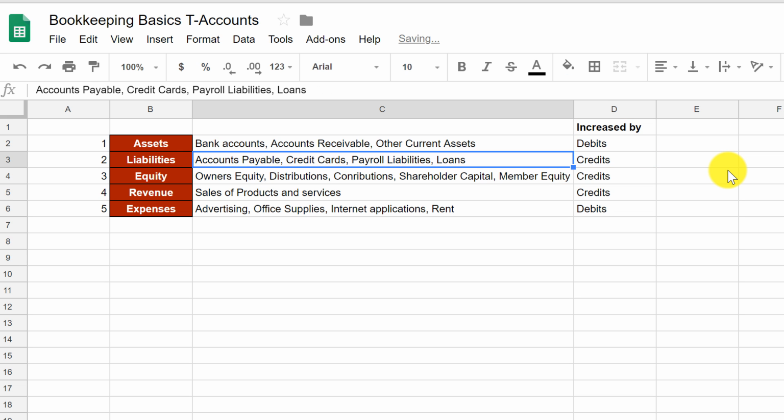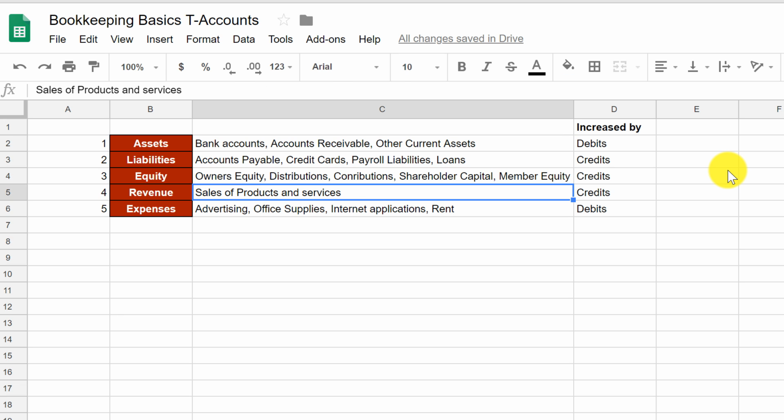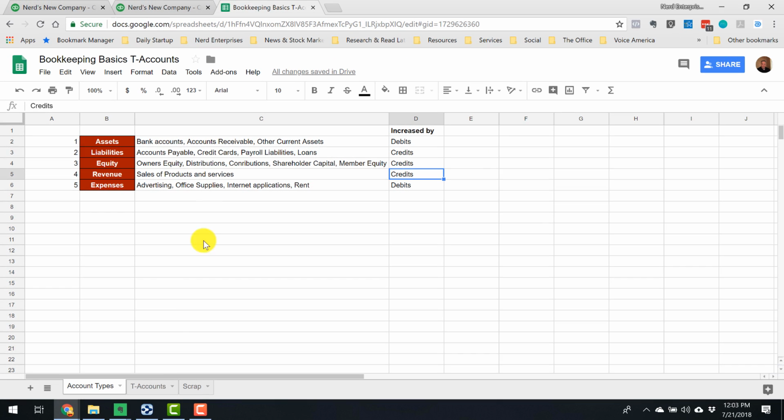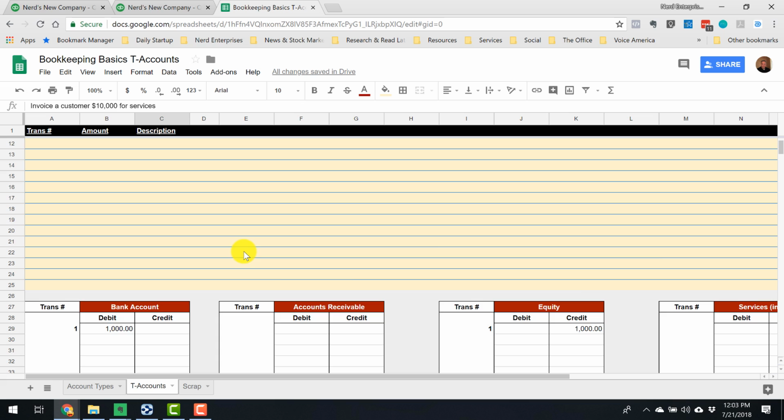So we're going to increase accounts receivable, and I'm also going to increase, I'll give you a second to take a guess before I tell you, some form of revenue, some form of income, right? I'm increasing my sales of products and services. So I'm going to debit accounts receivable, and I'm going to credit the product or service, the sale, some income account, right? Let's do that here in transaction number 2.